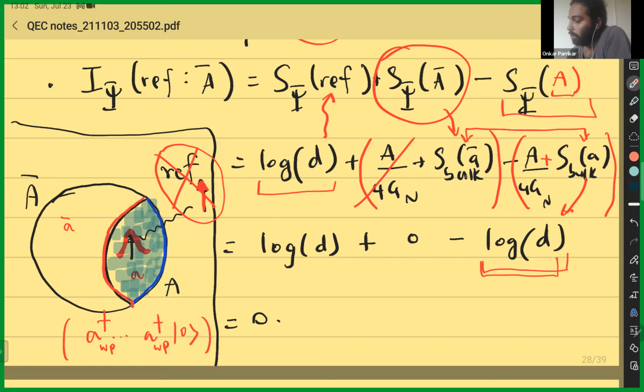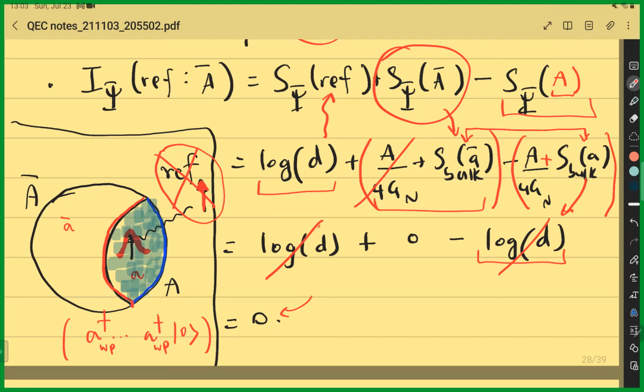Note that there is an S bulk of A bar minus S bulk of A here, right? Oh, I see. So those modes which are in their vacuum state and not excited will just cancel, because those are in a pure state in the bulk. So the only mixed nature comes because of the tracing of the differences. Yes, exactly. So that's the only difference between these two terms. That's a log D. But now this log D will cancel with this log D and you'll get a 0. Excellent. Got it. Thanks.